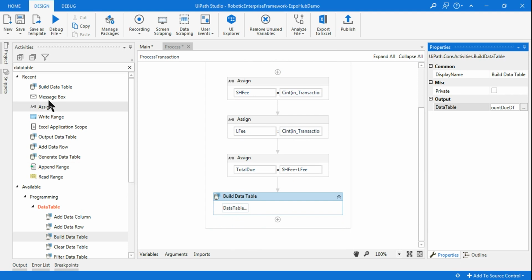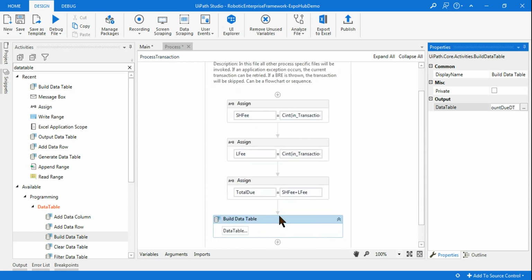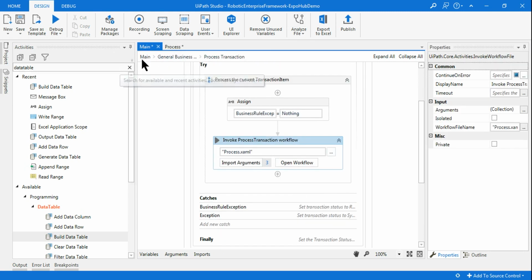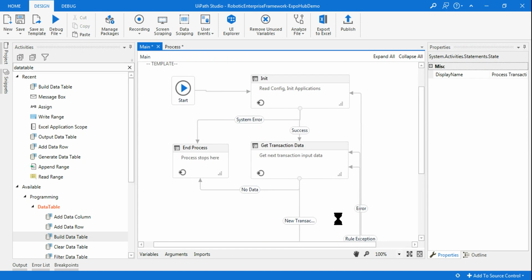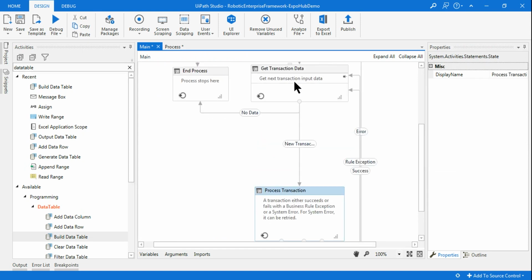Now, every time this runs for each transaction, it will process the first transaction, show the value, then again pick the next transaction, right? So it is rotating, one by one. If you go to the main workflow, you have seen that when it is a success, it goes back again to get transaction data and pulls the next data. That way the loop is running. This you need to understand.